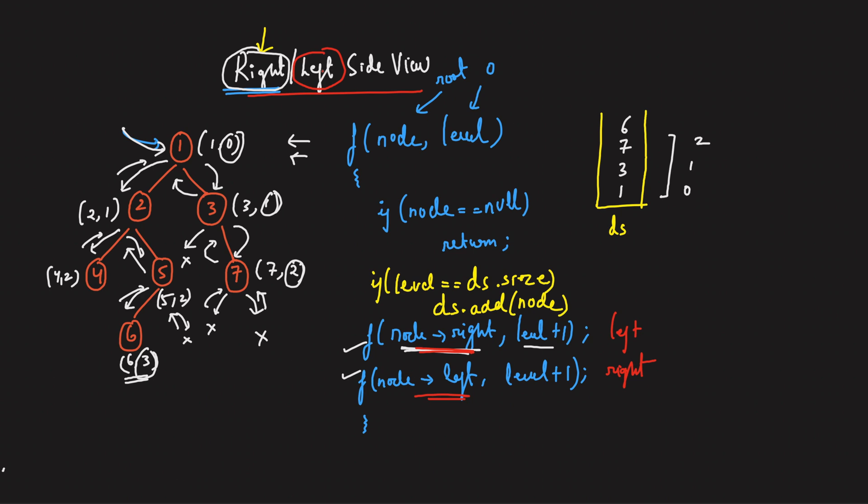So we have ended up solving the right side, left side view in a time complexity of O(n) and a space complexity of O(h). Again, I'm not considering the data structure space complexity because whenever we are returning an answer, that's generally not considered into your algorithm. We consider the time complexity required in the algorithm. But yes, you can just mention this to the interviewer. So that's the time complexity. Again, height can be at the worst case O(n), but generally we do not get such binary trees. The skew binary trees are very, very less.